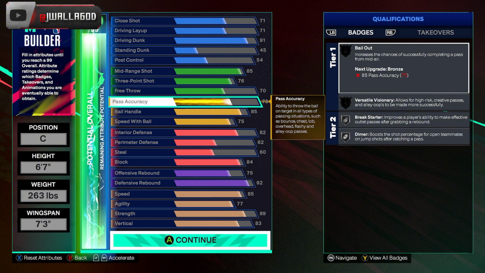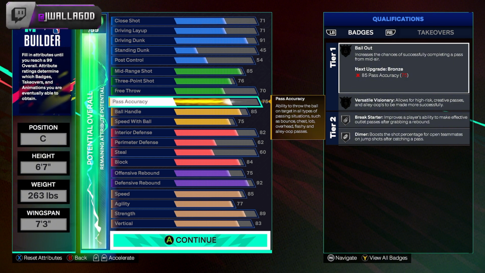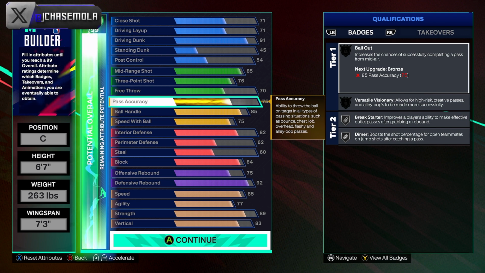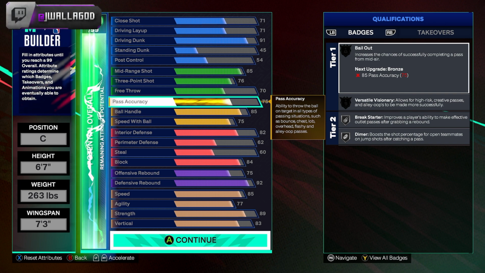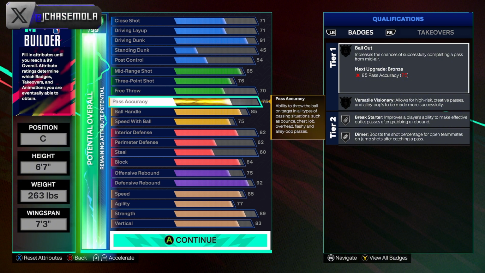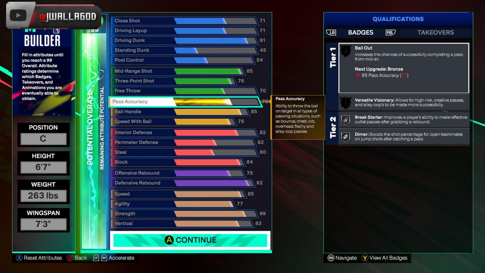I have a 75 pass. This is perfectly fine in park. It's honestly great in park. In rec, as long as the person is wide open when I'm throwing it to them, they will catch the ball. Now if they're in traffic, I don't got a 93 pass, so I'm not going to be able to launch it down court from a rebound in traffic. Sometimes it's going to get picked off, but for the most part, I really haven't had any problems with the 75 pass. It's honestly a lot better than I even thought it would be.